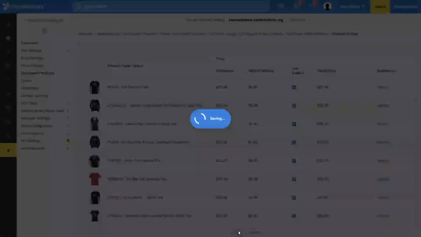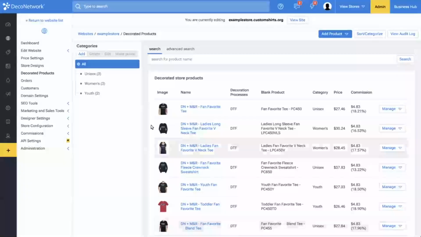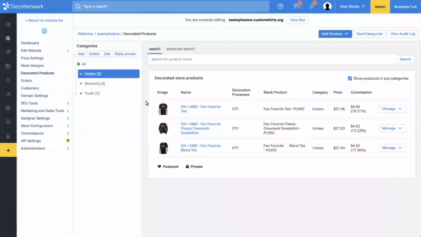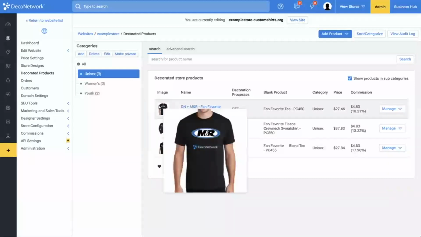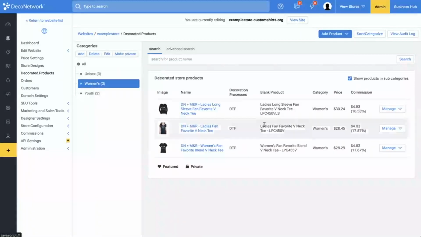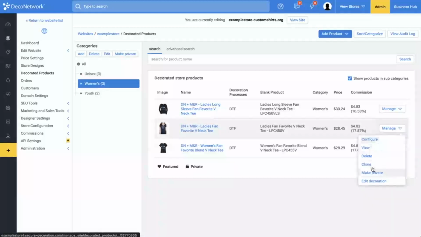Everything updated, save. Again, all of the products are still in the categories. That's why I like building sites around redecorated products. Those are my templates. I want to be able to take one design and swap it. And then let's say, hey, M&R is like, hey, we don't want to be selling the ladies V-neck. Okay, well, I can delete it or I could make it private.